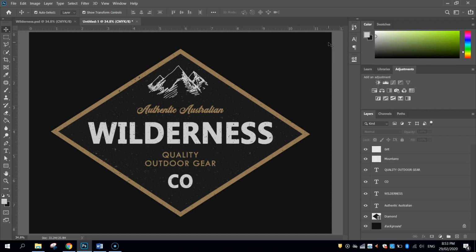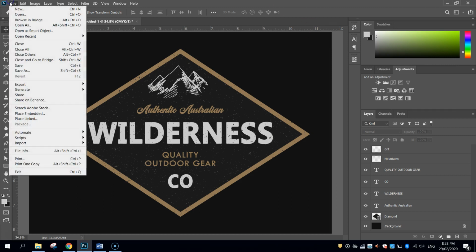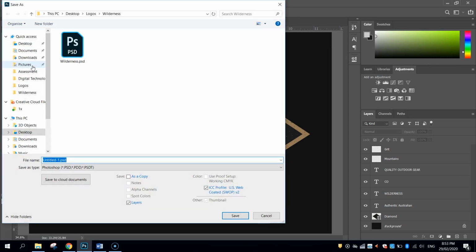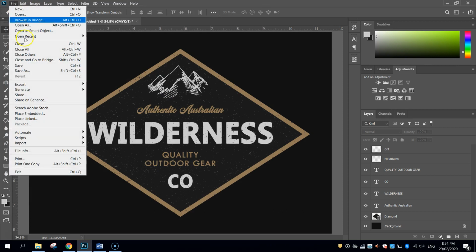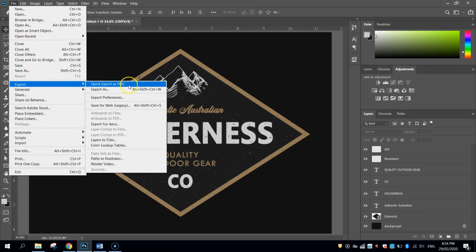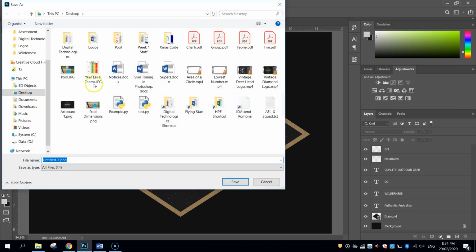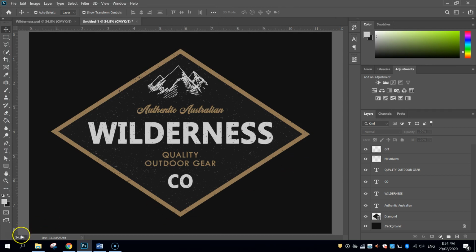So I think we have got ourselves a finished logo. Okay, so we will save that up. Remember to save it as a PSD file if you want to keep all the layers, so you can come back and edit it later. I'd probably do that first, and then a second time, export it as a PNG. That'll save as a high quality logo still. Just save that into wherever you are saving, and you have finished.